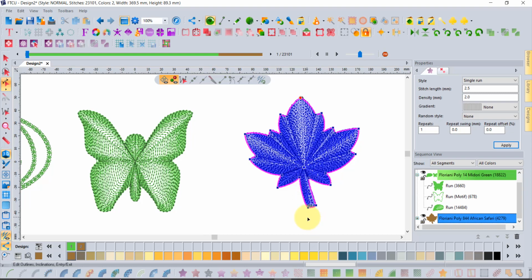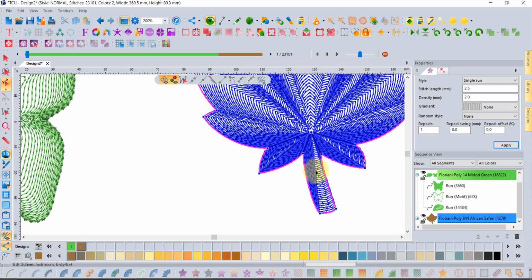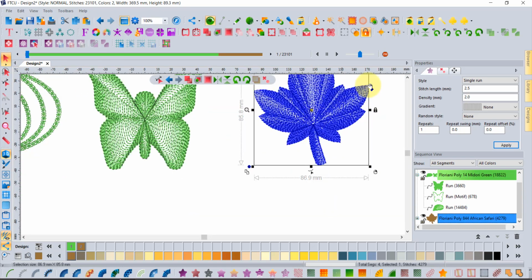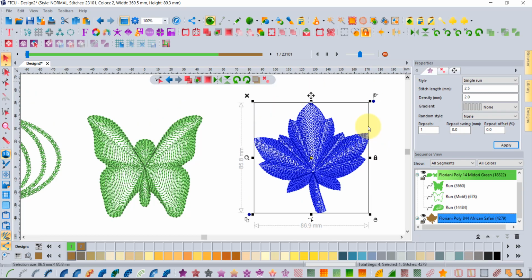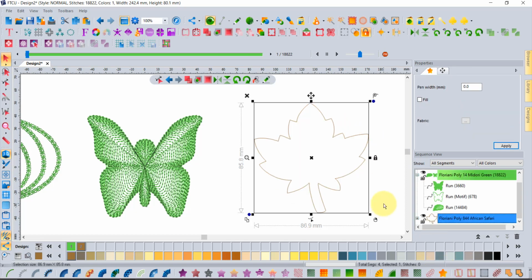Only the stem was kind of my issue with it. I wasn't unhappy with the really heavy stitching kind of down here at the bottom, and so it's not as open and decorative as I was hoping for. So this is my kind of solution to that. What I'm going to do, and I love this about FTCU, you can fill in a shape with thread, but if you don't like it, you can just click on the artwork tool, and that's like an eraser. It just goes back to the original piece of artwork.